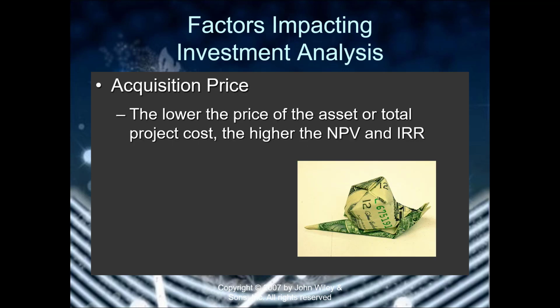All right, then the final one. Again, very common sense, but very important that we understand this, right? The lower the price we pay for an asset, or the less that it costs to build out a project, the higher the net present value and internal rate of return. Makes sense. Think about it. If you're generating the same cash flow, but it costs you less to buy the business, it is a more valuable investment for you.